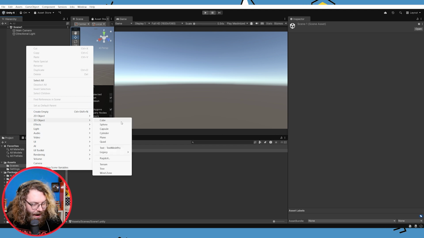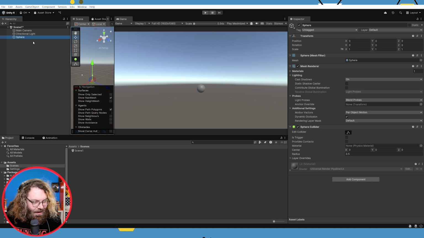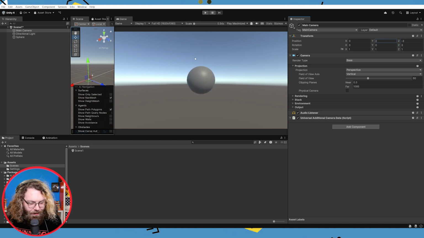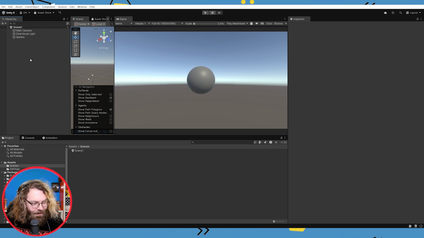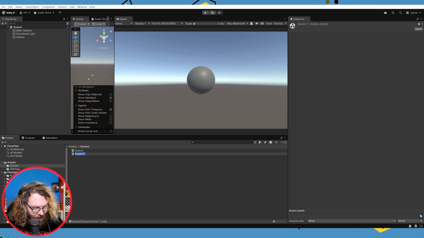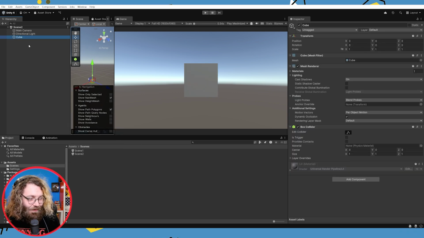So in scene 1, I am going to add a sphere so that we can tell that this is the sphere scene. And then I'm just going to zoom in on that sphere. I'm going to go to like -3, that'll do. And 0, so that's in the middle of the screen. So this is our sphere scene. I'll just save that, Control and S, and then I'll Control C, Control V on my scene to make another one, and I'll just call that scene 2. So in scene 2, I'm going to delete the sphere, and I'm going to make a cube. So we have a scene with a sphere in it and a scene with a cube in it, and now we can tell once we've moved from one scene to the other.